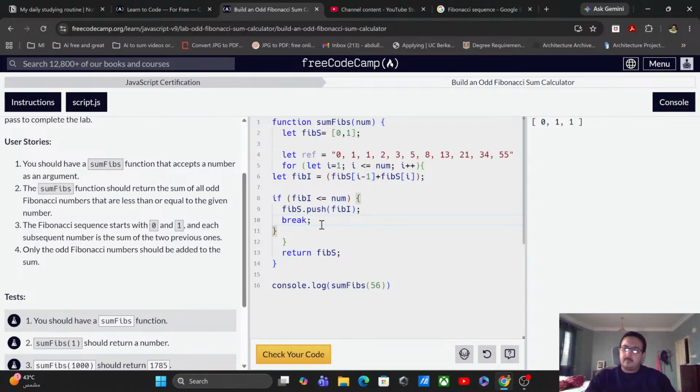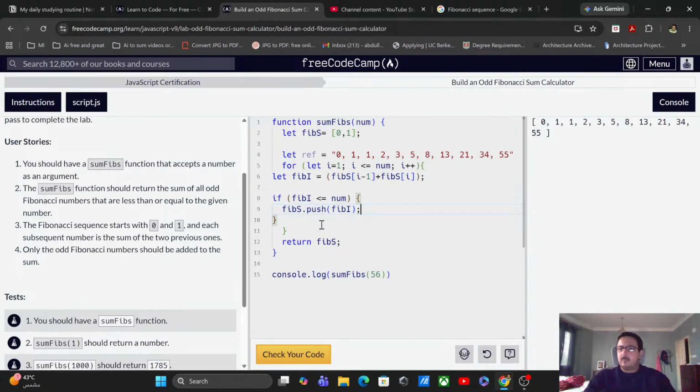So it's 55. We don't need more, but else break. We need the else break. I feel like it's going to reduce the amount of compute to just break there.